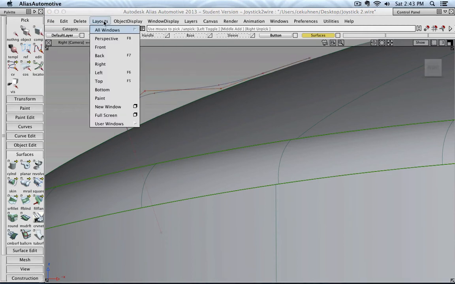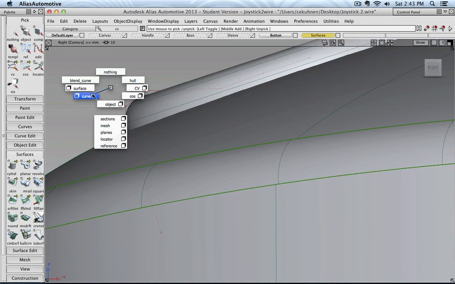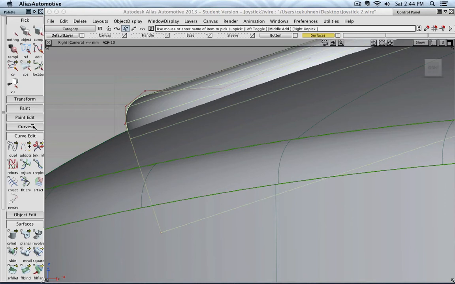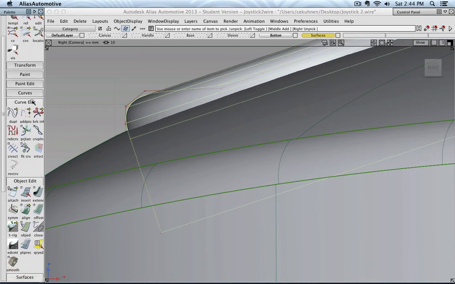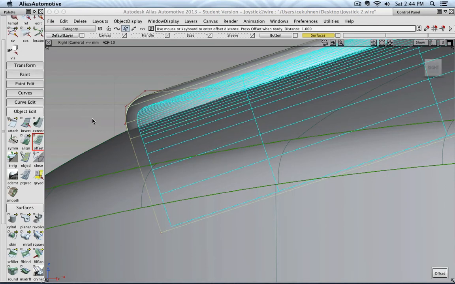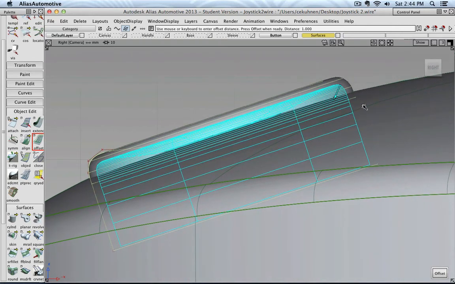So that is a good situation, because that allows us to simply select the surface, go to Object Edit and Offset, and do an offset to the surface instead of the curve.